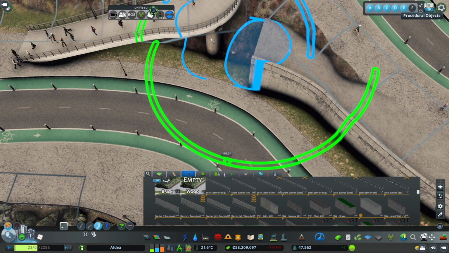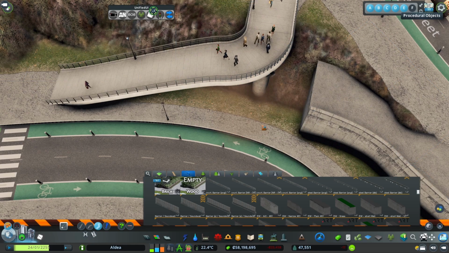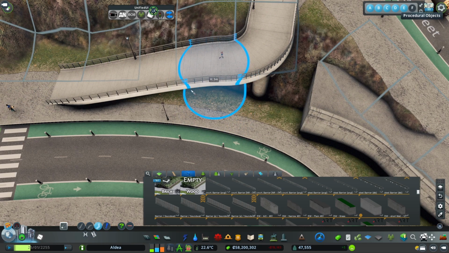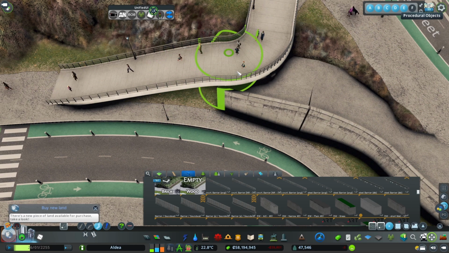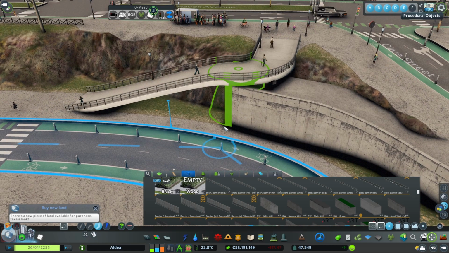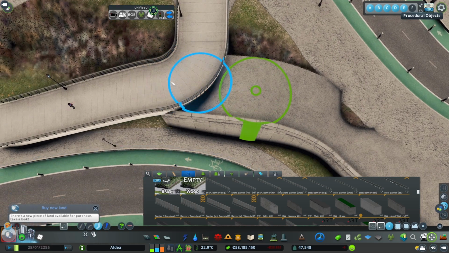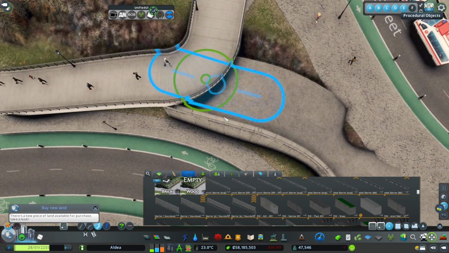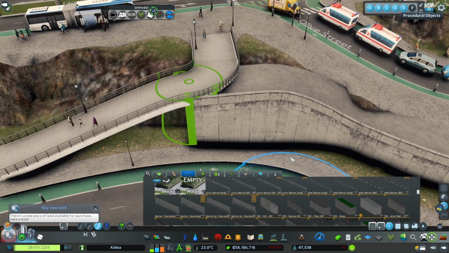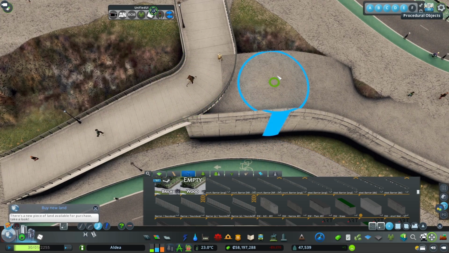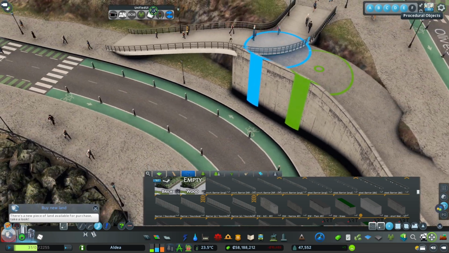Yeah, that's not too bad. That's really as high as it can go.